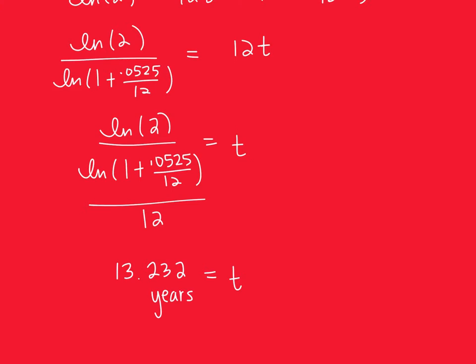The context of the question is we're trying to double our money. It would take 13.232 years to double your money, and that's exactly right. So you have to be patient. That's why parents should make investments for their kids in preschool and kindergarten, because it takes 13 years to double that investment. So hopefully by the time they go to college, the amount they invested has increased.